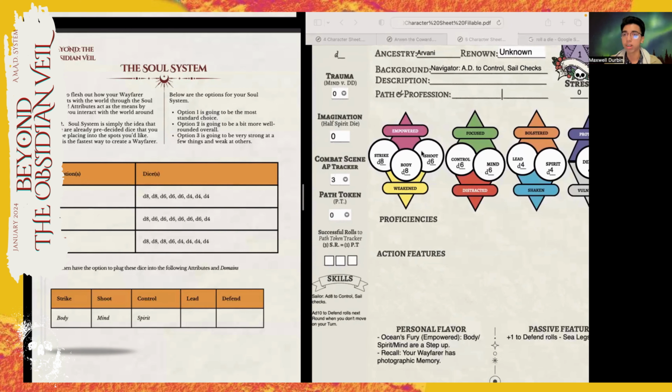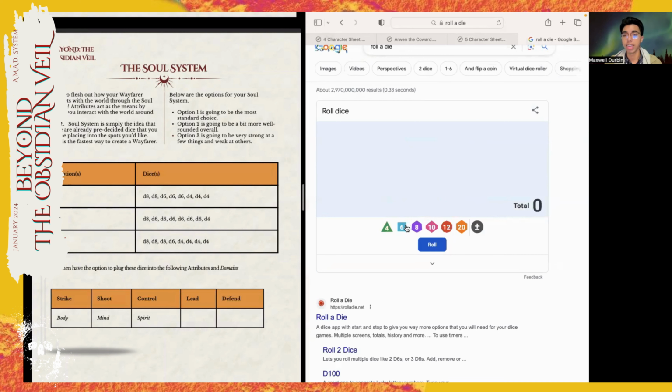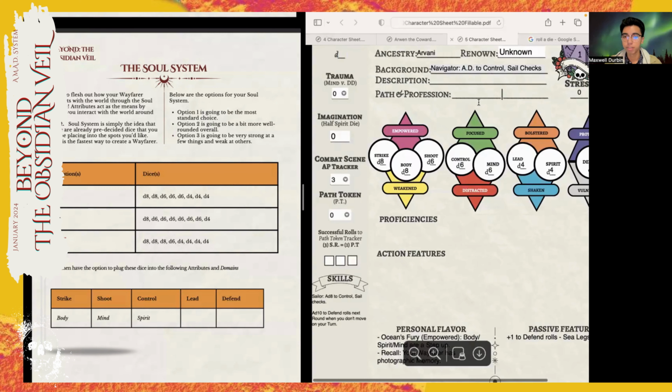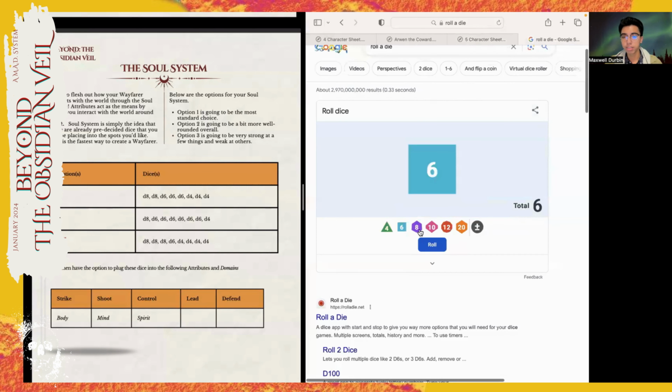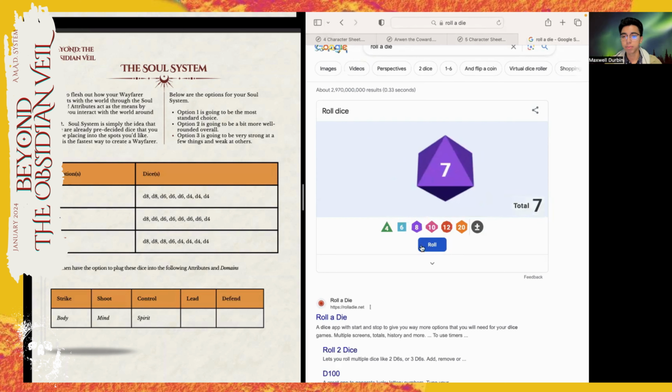So let's say we are sailing, and you'll see that we have advantage die bonus to our control check, and we have advantage D8 to our control check. So let's say the dread during that sail was a D4. So we have advantage D8. So we roll these 2 and take the highest. So it's 7 against the dread.